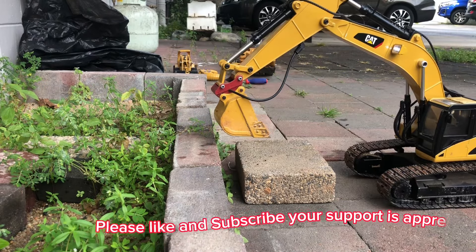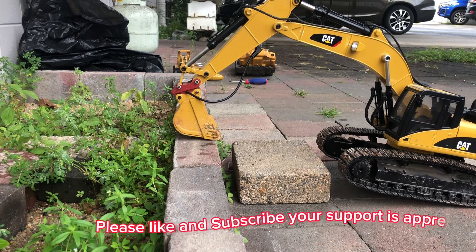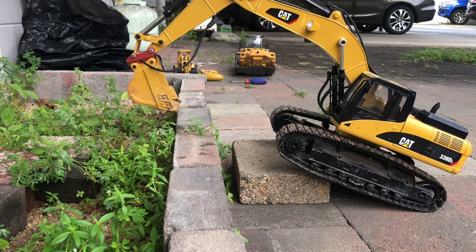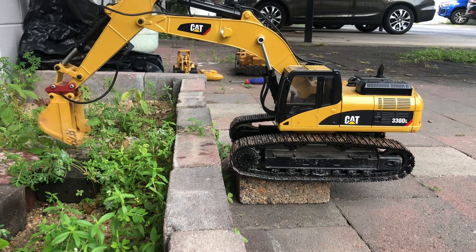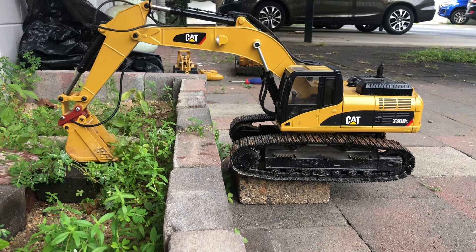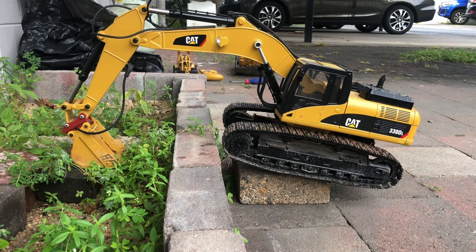Hello YouTube, it's Maury from RC Construction, bringing you the excavators in the wild. We are going to see these machines in their natural environment. Here we have one just sneaking in to have himself a little bit of a snack on some of the greenery, crawling his way up into the garden where he's gonna have a nice feed on some light sand and vegetation. Let's sit back and watch and see how he goes.